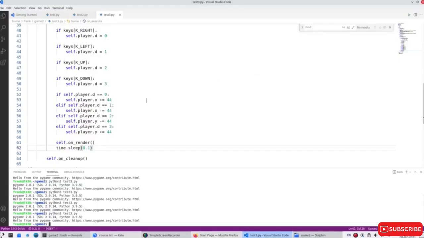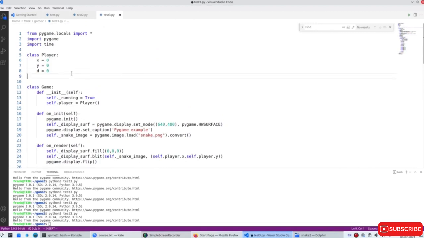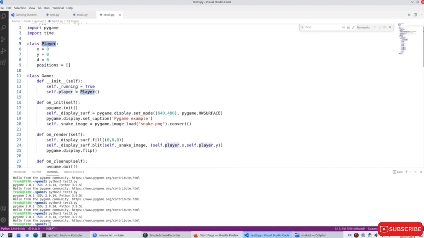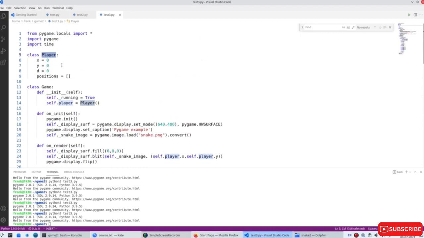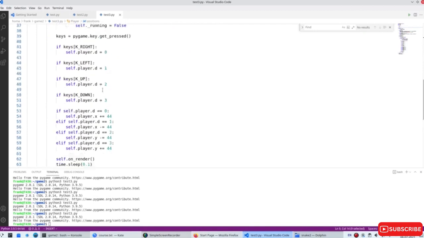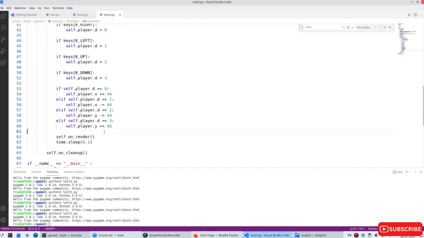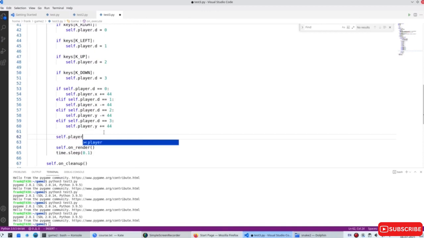Next, you want to store the old positions. And in order to do that, we can just create an array of positions, part of the player class. And in this positions array, we will store the old positions. So in every loop we know the snake is moving, so we can just append to the positions.